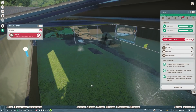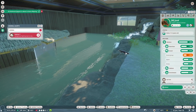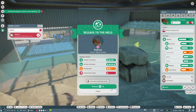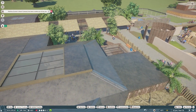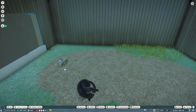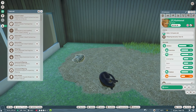It looks like the other dwarf caiman probably matured already. Let's see. So we have male, we have female, and then you probably just matured, huh? You sure did. Let's go ahead and release you into the wild. Perfect. Great. That is all sorted. Baby jaguars! I saw that just before I closed it. That's awesome. Oh, I'm so excited about that. There you are. Yes. Offspring due June, year 32. Wait, really? Wait, June? Oh, did that happen a while ago and that notification was about to have babies?